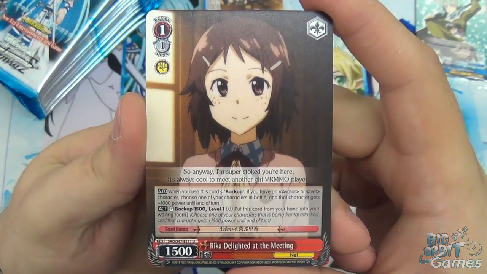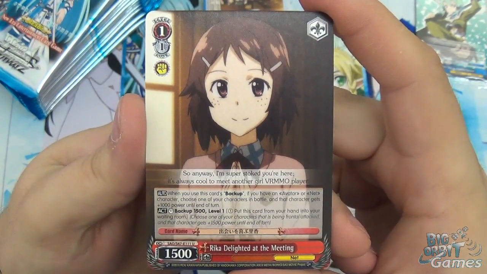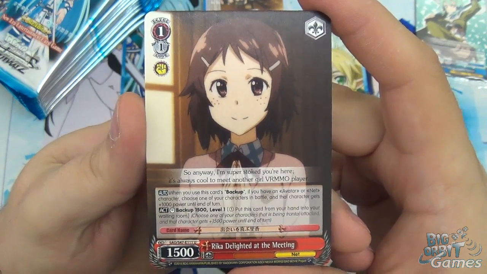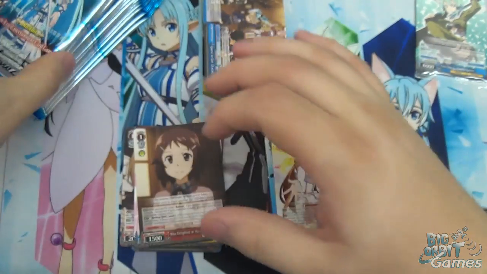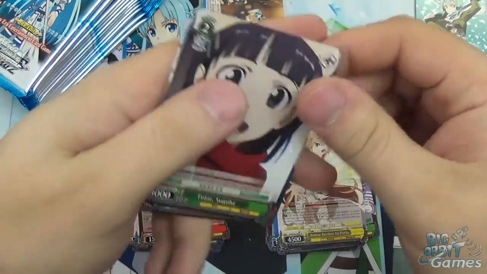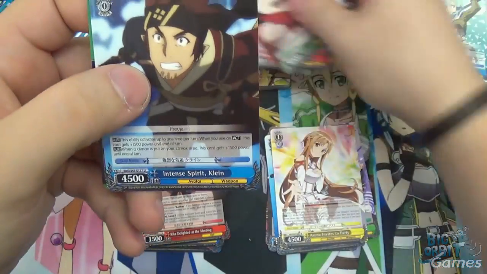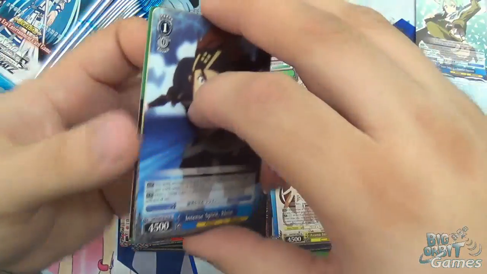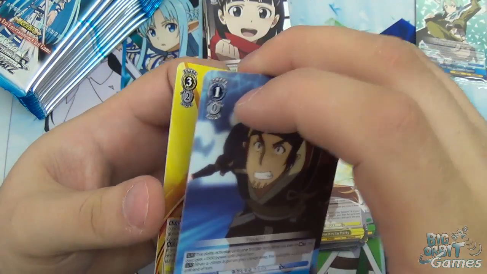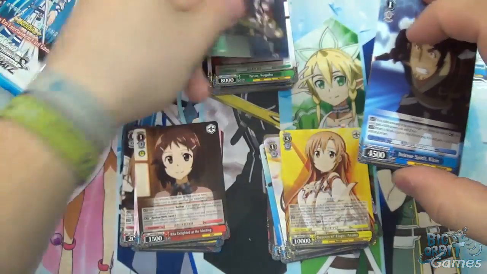2 abilities. Auto, when you use this card's backup, if you have an avatar or net character, choose one of your characters in battle and it gets plus 1k. And its backup is 1.5k. So it's just a 2.5k backup, basically. There's a much shorter way of saying that. But I suppose it requires you to have at least the avatar or net character, which you kind of should if you're playing a deck of this. Beacon of Hope, cool. And Braves of 27th floor.